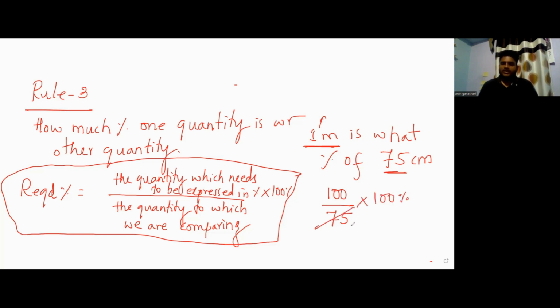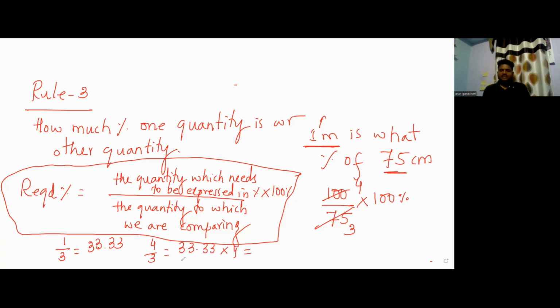Now we know 25 threes and 25 fours. 4 by 3. Getting this? Basically, 4 by 3 will always be more than 100 percentage, because 3 by 3 itself is 100 percentage. How will you solve this? In this case, we'll use our trick. What does the trick say? The trick says basically 1 by 3 is 33.33. So what will be 4 by 3? 4 by 3 will be 33.33 into 4 times. Into 4. Getting this? Yes, sir.